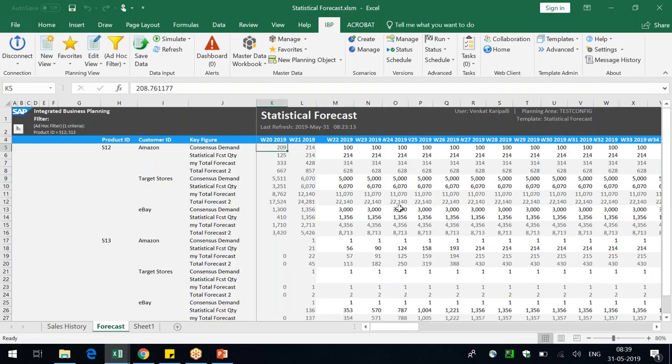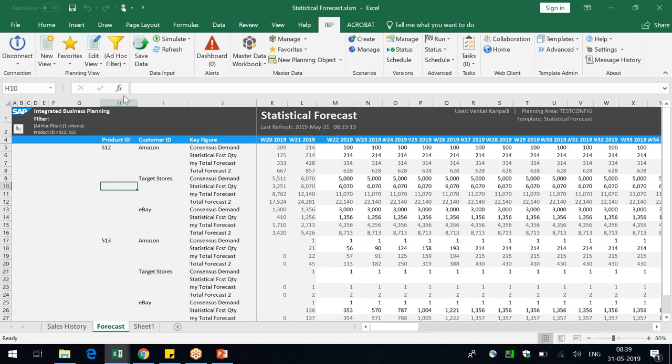Here, the beauty is that it's not only doing the calculation for this combination, but it is extending it to all the combinations. So you can see for all the customers this has been extended, and also to the product S13 and to the other products that are there. So that's a kind of a thing.